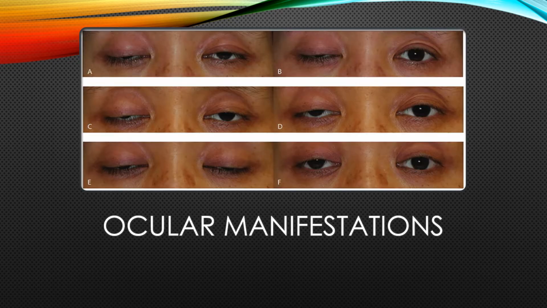So, when we're talking about ocular manifestations of myasthenia gravis, the hallmark is bilateral ptosis, which we're seeing here. This patient has very droopy eyelids. What's interesting in this case is this patient is being treated with something that we call the ice pack protocol, where they hold an ice pack over their eyes. So when extraocular muscles are also involved, we're going to see limited eye movement, and occasionally patients will also present with diplopia because they can't fuse the images of their eyes as a result of muscle laxity.